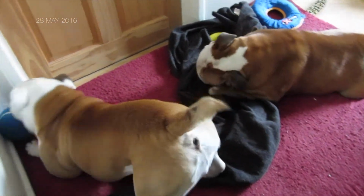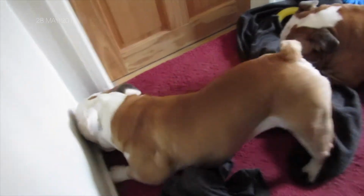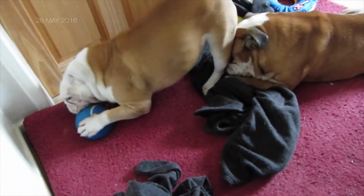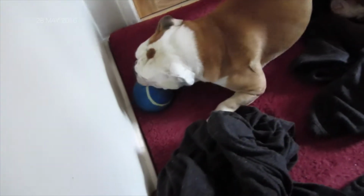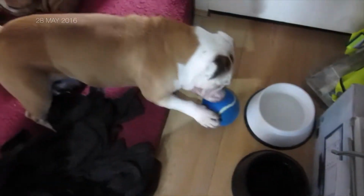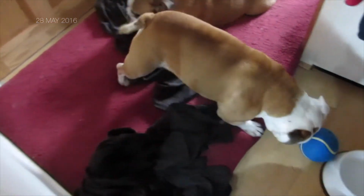Look, she's found the squeaky thing. Missy doesn't know until it squeaks. Is it squeaky, Hutchie? Missy, get your bum out of his face. That's a good ball for Missy, because she can't bite it. Whoa! Let's move it away from the water then. Hey! Now look, she's telling her. Missy. Oh no, the water! Get up! Get! No! Stop!